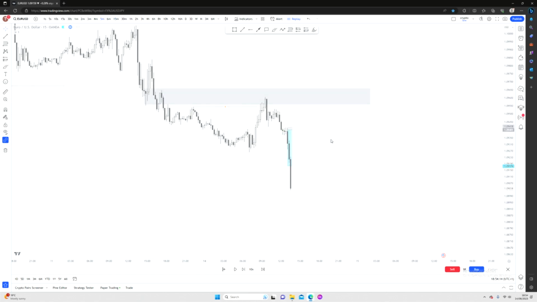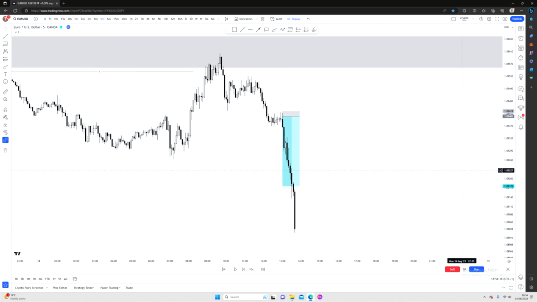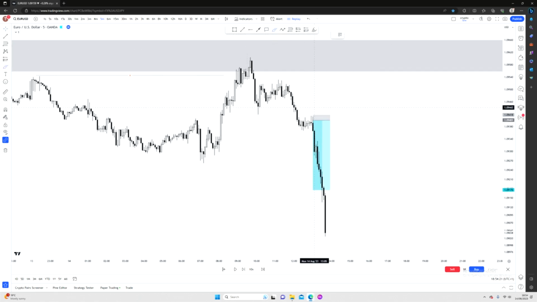So if we jump to the 5-minute, which was my scouting time frame, what do we see here? We see this here, which is what I like to call a redistribution pattern or redistribution model, which is a form of Wyckoff. It's one of my favorite entry models. It's kind of my only confirmation model, which is Wyckoff. The redistribution and reaccumulation models are one of my favorites. They're just so consistent.